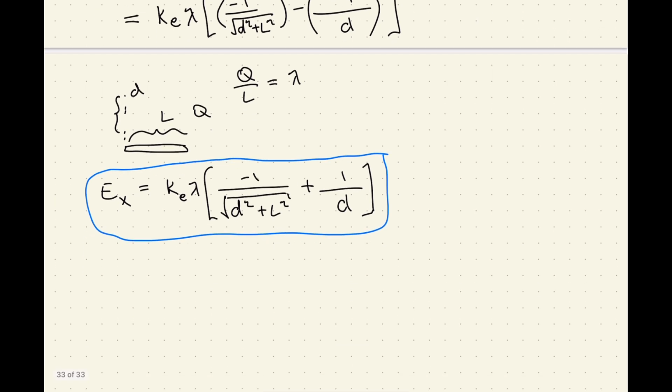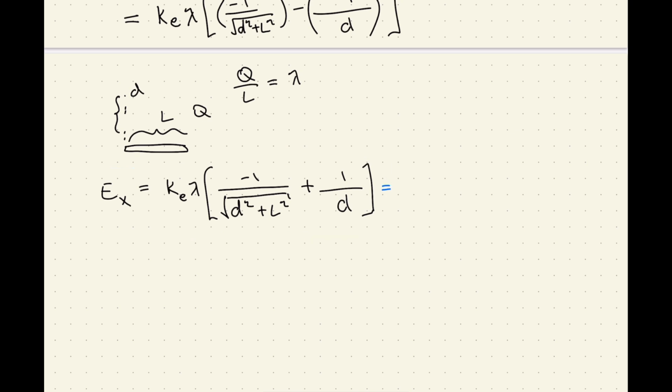And if you want, you can put the denominator here as a common fraction. So I guess we could do that. Doesn't hurt. Not really needed, but most of the time when you have a symbolic answer like this, it's very useful to make everything in as compact a notation as possible. So let's say I want to put everything in a common denominator. I will multiply both of the denominators. So I have d as one of the denominators and square root d squared plus L squared as the other denominator. That way I can add up both of the fractions.